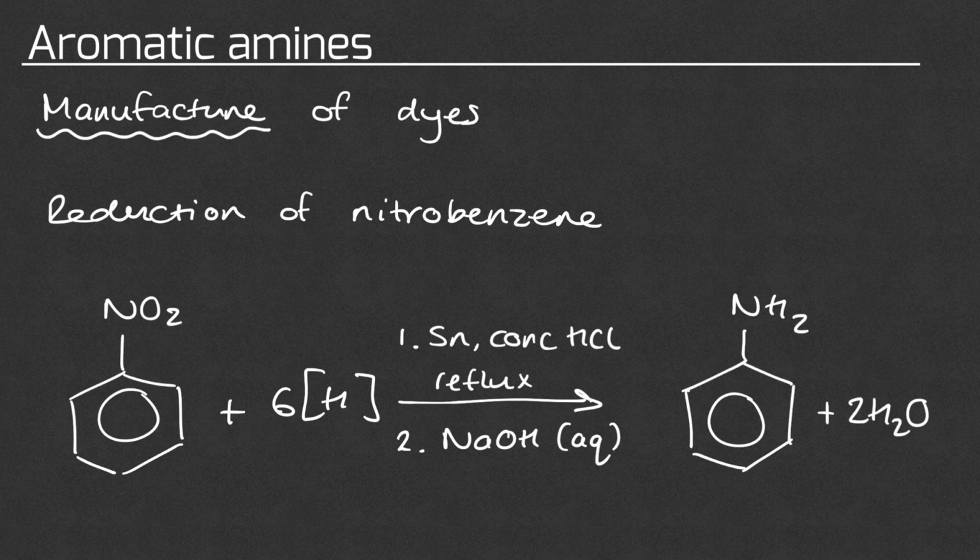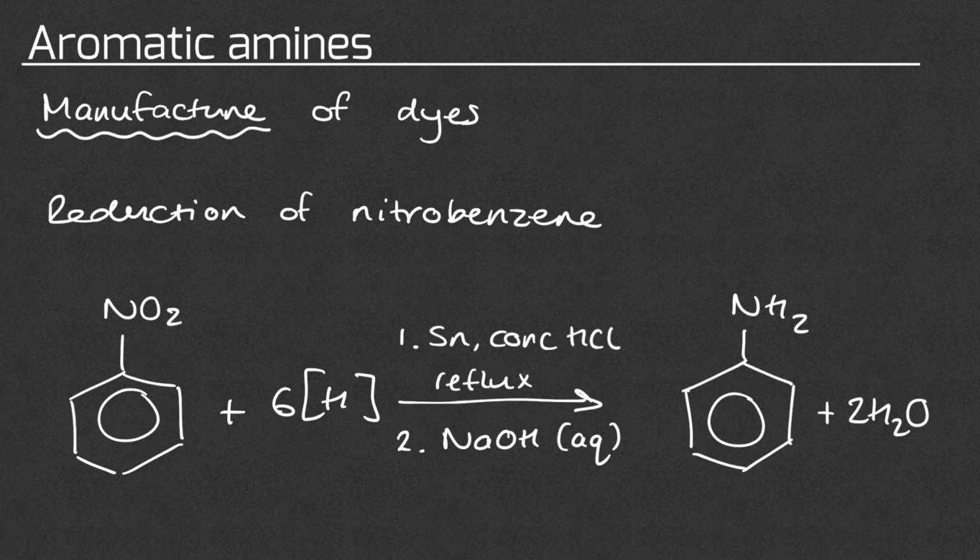That then reduces the nitro group to an amine group. As before, you need to make sure these steps are clearly labelled 1 and 2, otherwise you won't get the marks in the exam. If we added both of these reagents together, which would be implied if you didn't number them 1 and 2, the acid would neutralise with the base and you wouldn't get the desired reaction.